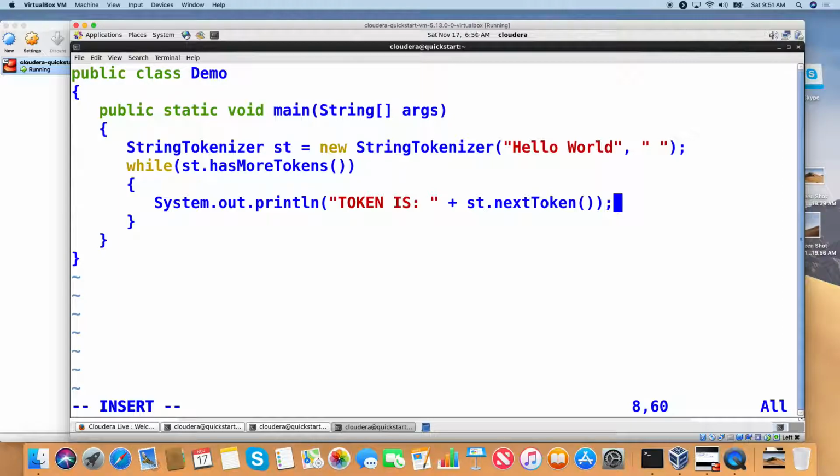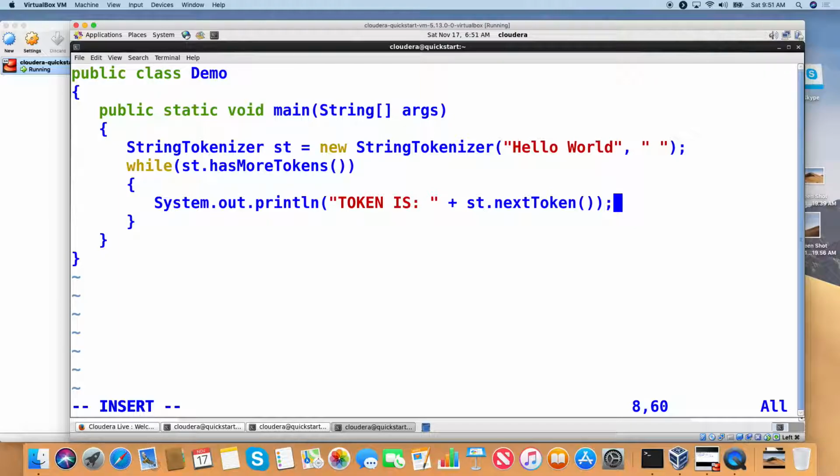Assume that I am giving you a box, and inside the box there are, let's say, 10 chocolates. How will you tell a computer to take all the chocolates from that box? While there are more chocolates in the box, take one, take one, take one, and when everything is over, stop.